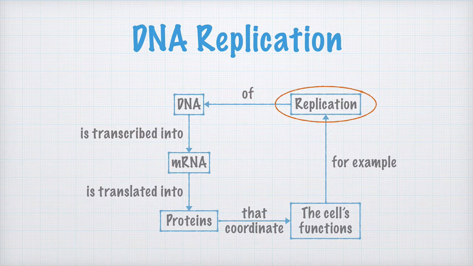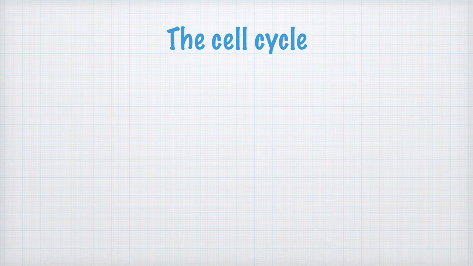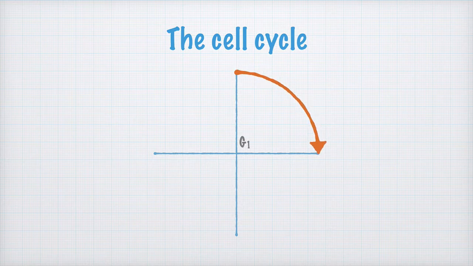Before we dive into that though, I would like to introduce you to the cell cycle. In an organism, or a part of an organism that's growing, the cells are constantly dividing. This is according to the stages in the cell cycle. We start by drawing a cross like this.